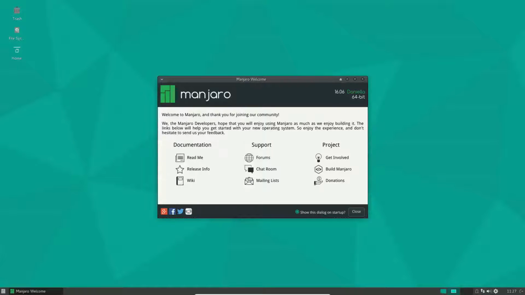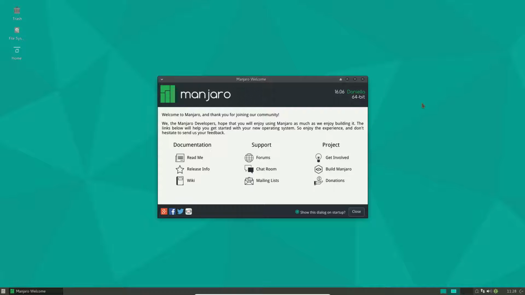Manjaro Linux is based on Arch Linux, one of my favorites. Right away we can see certain things that are happening. We see the welcome screen pop up. We have the update manager telling us immediately that there are 39 updates available, indicated also by the change in the icon down here. That's the update manager. We're going to go over that a little later, but let's get a little background here.